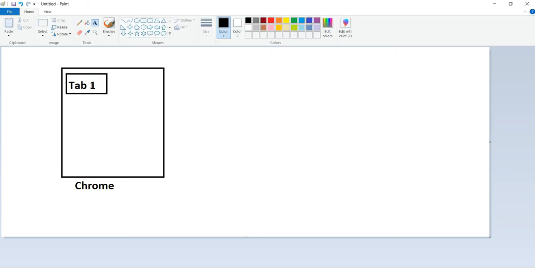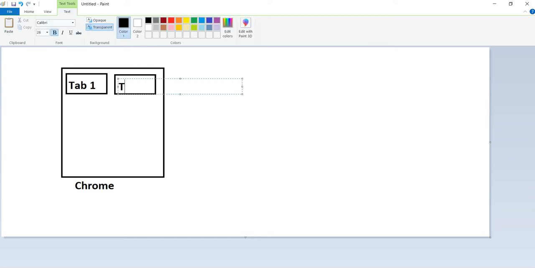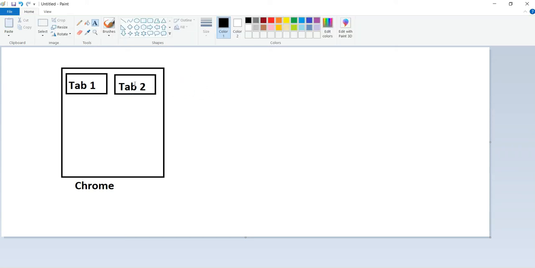Now after clicking on a button in tab 1, we opened a link. The window of postman.com got opened here. Here we clicked on a button, and after that it opened a new link in tab 2. So tab 2. And when we try to handle this page, this window, it doesn't open anything here, it doesn't click here. Why is that? Because the control is still on tab 1, and it is not on tab 2.